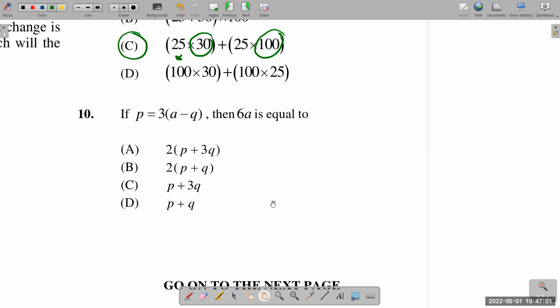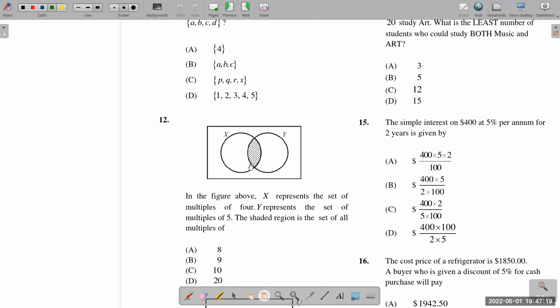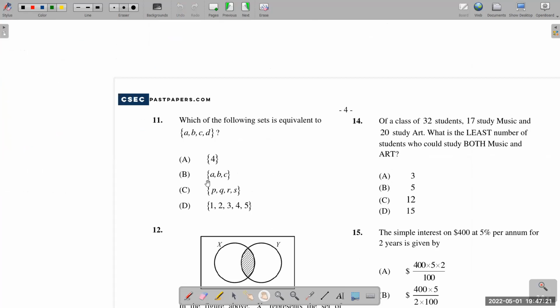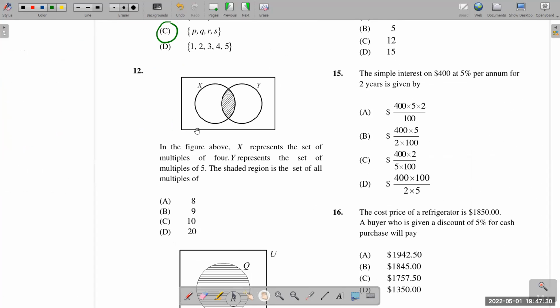Anybody remember the answer for 10? I don't think I should have to go through this again. Anybody remember it? It was A. Yep. We did the same one. Well, the answer for this is C. We did this one already. You see what's going on? Again, what's the answer for this one? This one is a little different, but we did do it already.